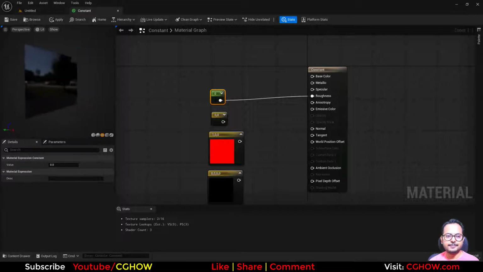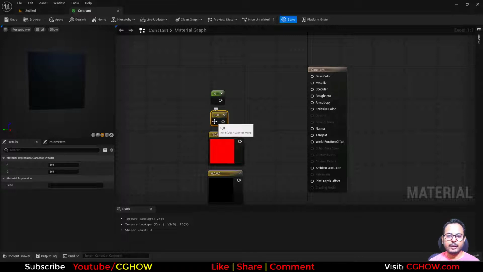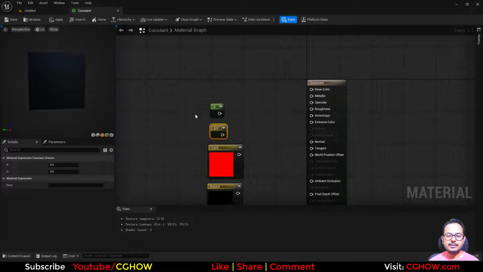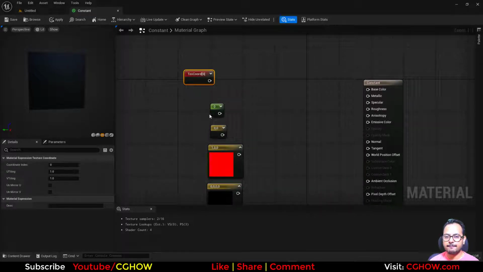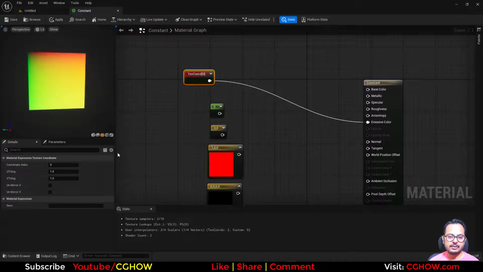You can see that. Okay, so after that we have constant two vector, and what is the use of this? In some cases we have two values, like you have a texture coordinate, and if you connect it here, it will show you the coordinates. And if you want to increase the tiling, of course you can.